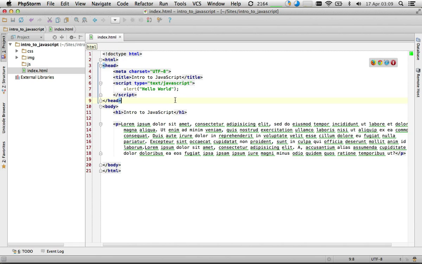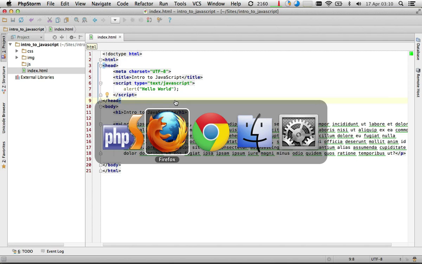Okay, so this is a very simple one-line command in JavaScript, and what this does is it outputs a dialog to the browser window with the text that you specified inside those parentheses.